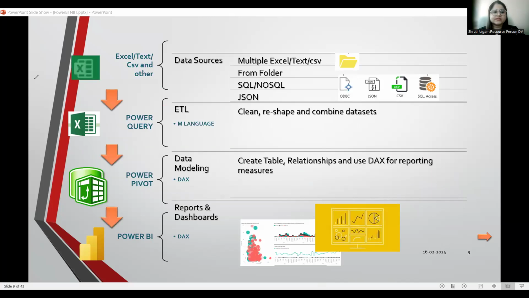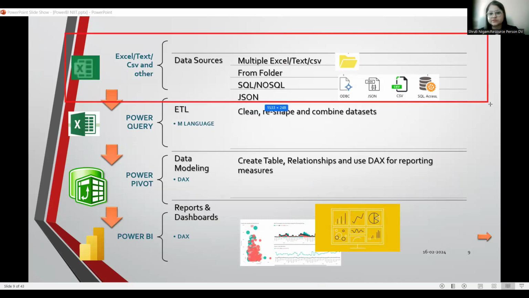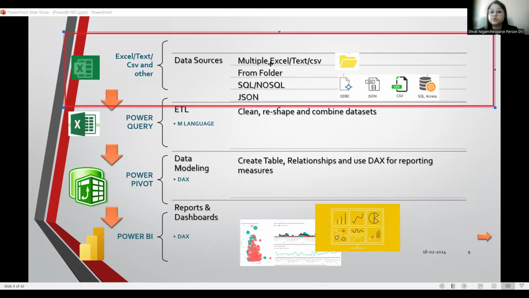The first thing is that there are more than 90 sources that it can connect with. It can connect with multiple different formats of files, same as Tableau. And yes, it can connect with multiple servers and clouds there. After that, once we get the data within Power BI, the first thing that we always go to is Power Query. What is Power Query? Power Query is the tool for ETL, that is extraction, transformation, and load. So Power Query helps us to extract data from whichever sources we need.